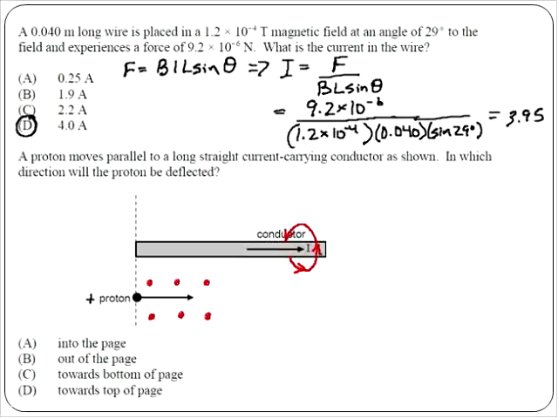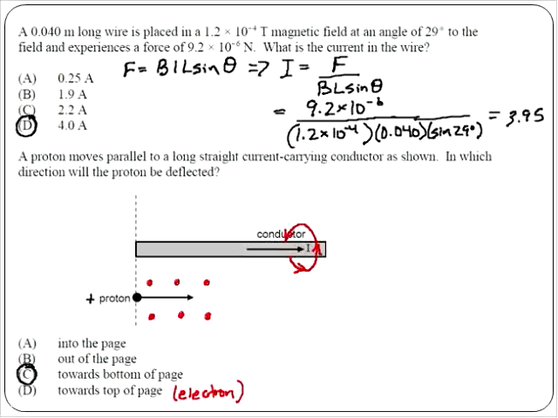Now, whenever you've got a charged particle moving through a magnetic field, you can use your left-hand rule. So if that were an electron, you could point your fingers out of the screen, point your thumb in the direction that the proton is traveling, and your palm would point up towards the top of the page. But that would be if it were an electron. It's not an electron, it's a proton. So obviously if an electron would go towards the top of the page, then a proton would go towards the bottom of the page. It's going to be opposite.